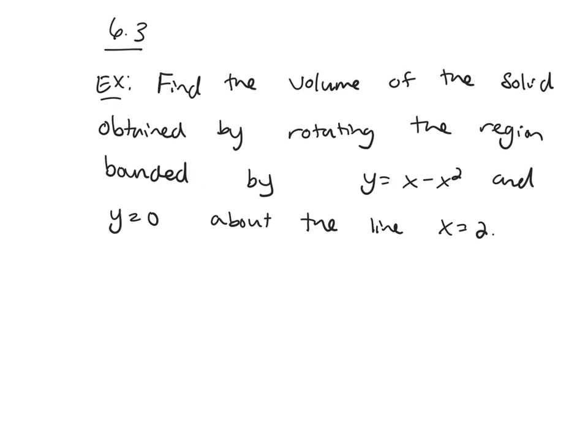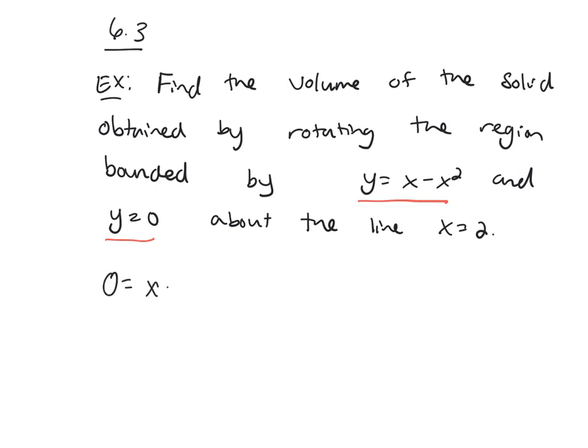So I need to picture this region. First step, always picture your region. You need to see what we're doing. So I look at my problem. I see two curves that bound my region. What am I going to do with those two equations? Set them equal to each other, because we want to find the intersection points. The way we find intersection points in this case is to set these two equations equal. All right, so let's do that.